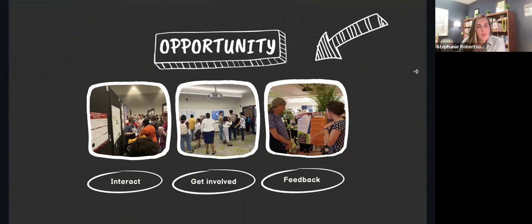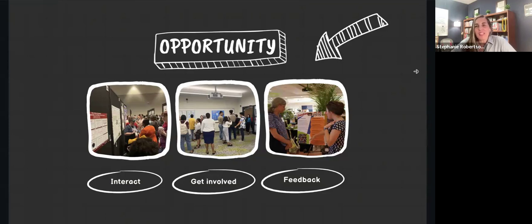The photo above, interact, is from the American Library Association conference in Chicago a couple summers ago. This poster session was totally crowded, but this is how a lot of them look, with people just wandering up and wanting to talk about your ideas. The one in the middle is from the BYUH Undergraduate Research Conference that I'm the co-chair of. Students from all disciplines present their research and have people wander up, and they even got prizes for top research for that one. And some of you might recognize your classmate if you're an LIS student. The one on the right is from the Hawaii Library Association 2023 annual conference.